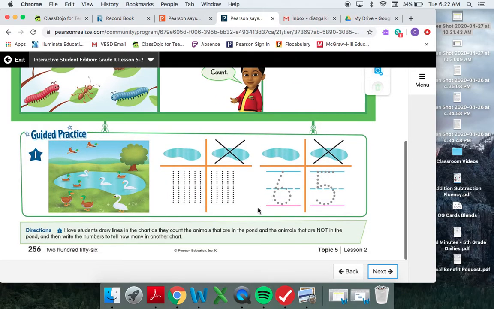All right, so same thing here as we're tracing their work right here. We can trace theirs, that's fine, but what I would like the kids working on is those slashes. So maybe underneath you can have your kiddo draw how we would do it with the slashes. So here we're classifying the animals in the water and the animals that are not in the water.